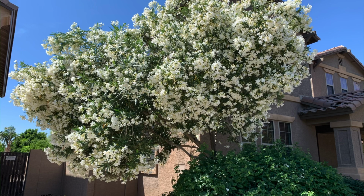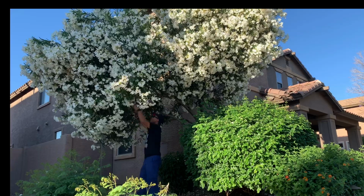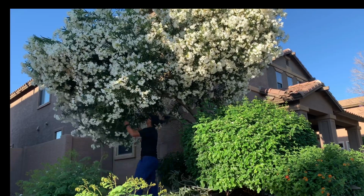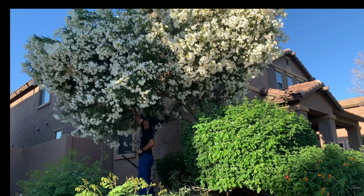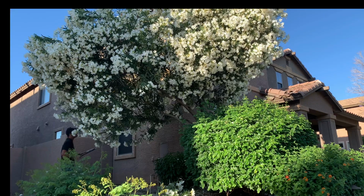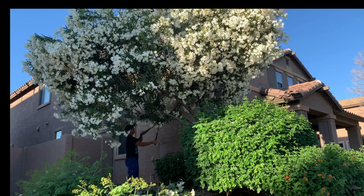If you look at this picture, this is a 12-year-old oleander tree and some oversized bushes. If you've grown Bermuda grass before, you already know it's a dominating turf. But it becomes a big sissy when it has to go up against the shade. So one of the things that you can do is raise the canopy of your trees and thin it out. And don't forget to trim your bush.